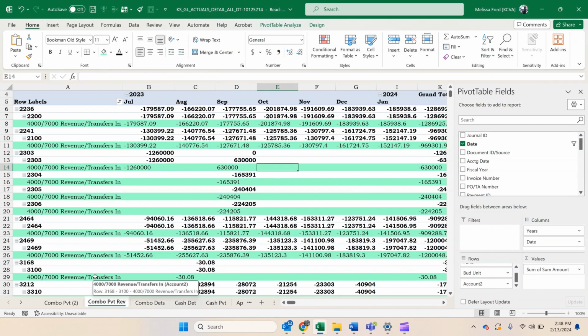You don't necessarily have to divide it all out, but for me that makes it easier.